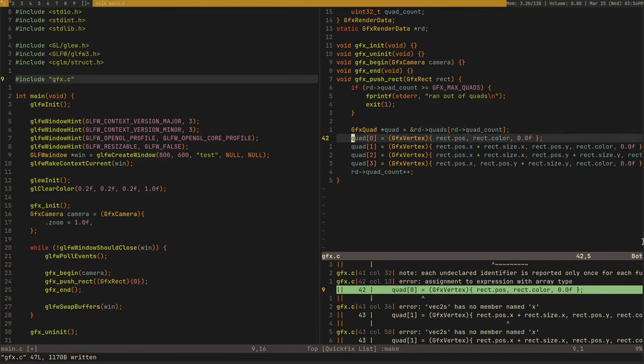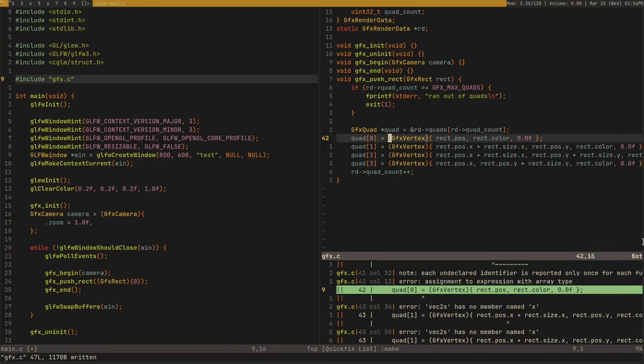Just watch me struggle, cat. So this is a pointer to one of the quads, and each quad in itself is an array of vertices.